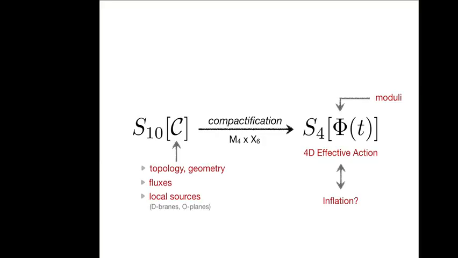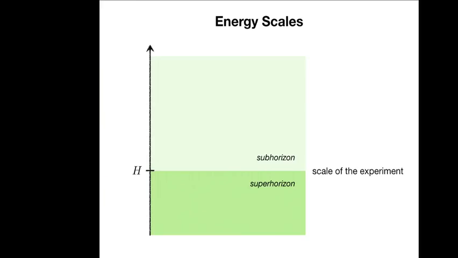And so then the complicated and challenging task is to take this input and reduce from that input a low-energy, four-dimensional effective theory that looks like this. And so this low-energy effective theory will have a set of fields, like my phi field, but it might have more than one, and some of these might be time-dependent, some of them might be frozen. So you want to ask whether any of these light fields that you are left with in this 4D effective theory can be suitable to drive inflation. So that's the basic scheme and philosophy of this business.